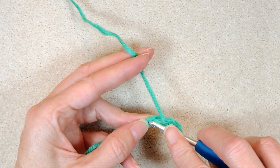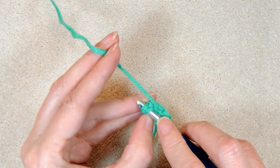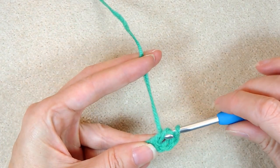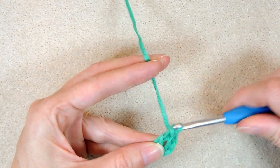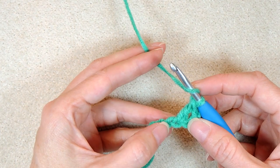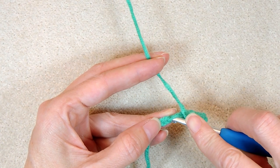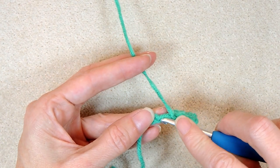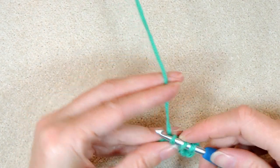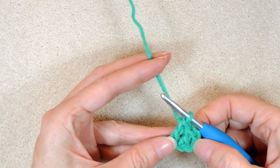I just push my hook straight into where my thumb is, getting 2 loops on your hook, grab your yarn and bring it back, wrap your yarn and take off 2, wrap your yarn and take off 2. So that was just one double crochet, and we're going to make 2 more double crochets, one into each of these chains. So into the next chain down, push your hook into the bottom part of it. You want 2 loops on your hook. Grab your yarn and bring it back. Wrap your yarn and take off 2. Wrap your yarn and take off 2.